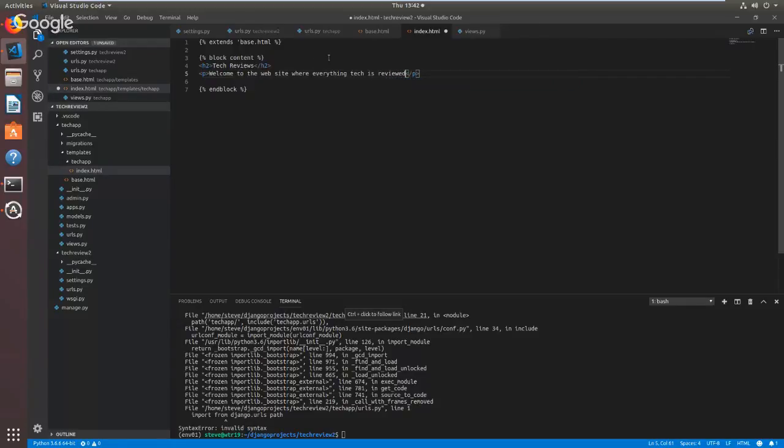And I also did a paragraph, so it's still under construction. All right, so we save that.